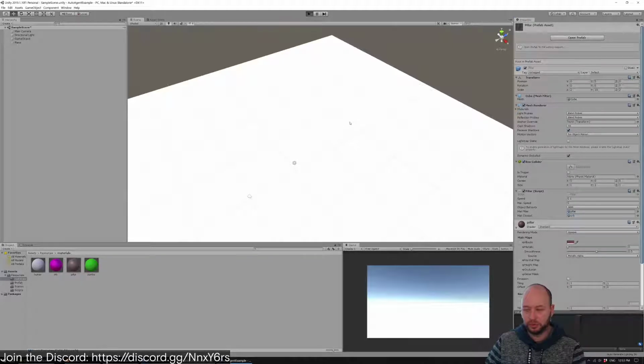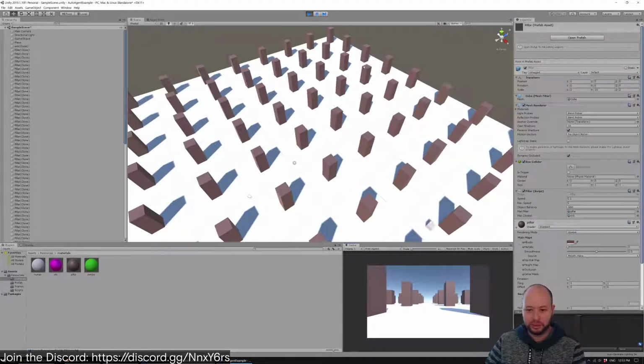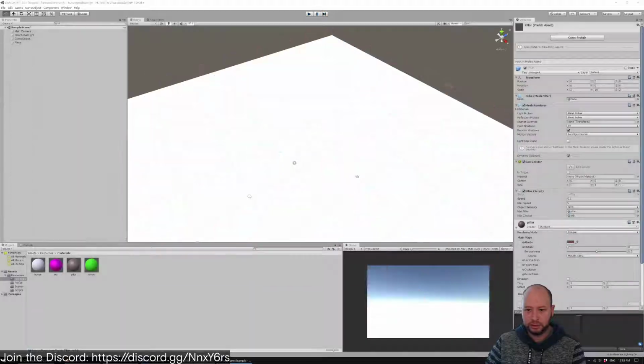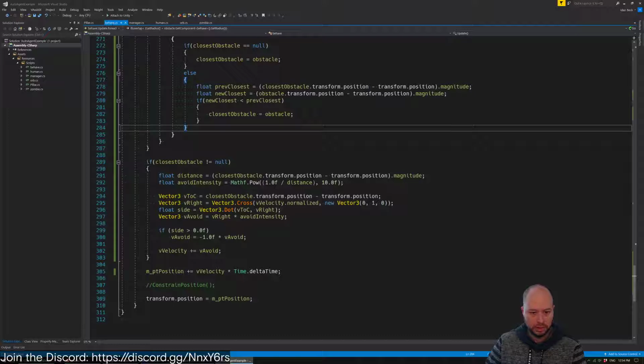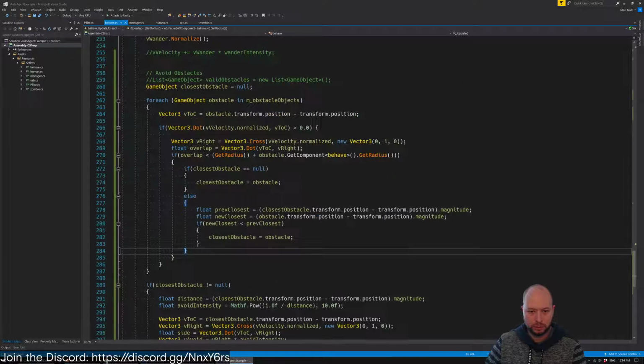So hopefully, first of all, let's notice that the materials are getting set correctly. Great. And then the other thing is we're going to set it in the behavior when we are the closest object.